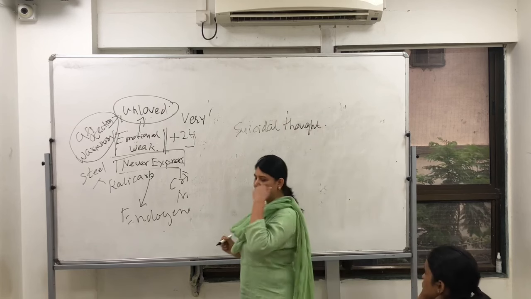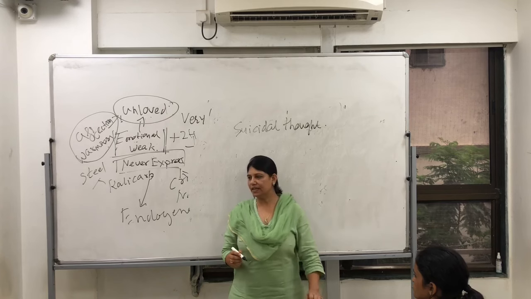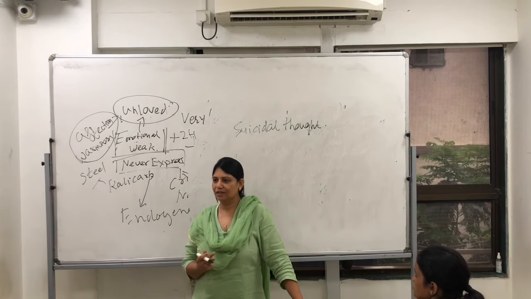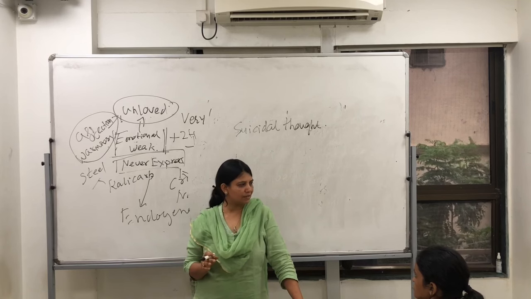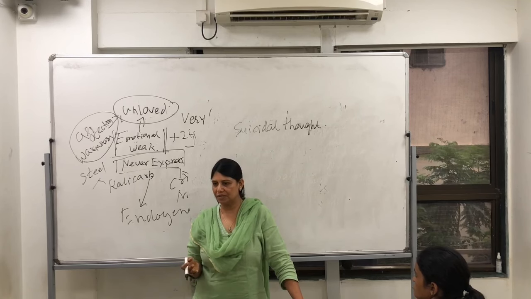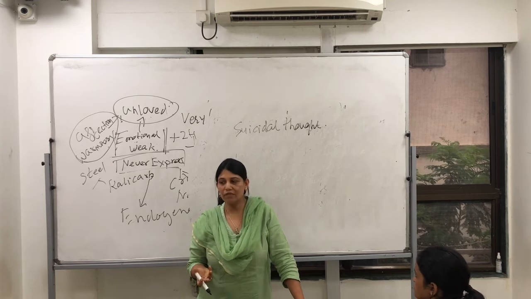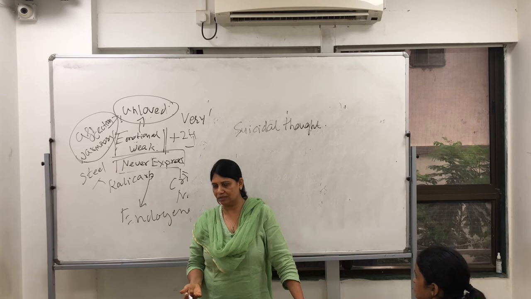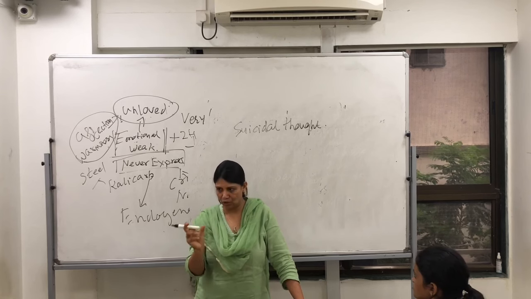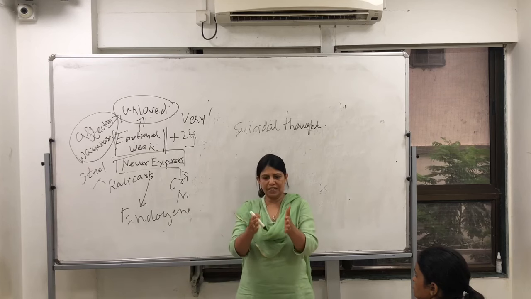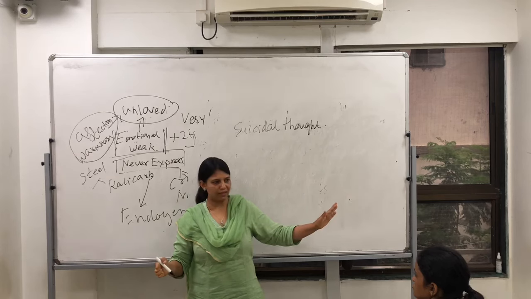So when you open the Aurum keynote, the very first line written is: Aurum is a leading remedy for suicidal thoughts. Students of homeopathic science, when a case comes and says Aurum is a leading remedy for suicidal thoughts, forget that Aurum will never say that he has suicidal thoughts. The book has written it, so you have to understand the depth of that, what that person's life must be like. No one wants to die in this world.